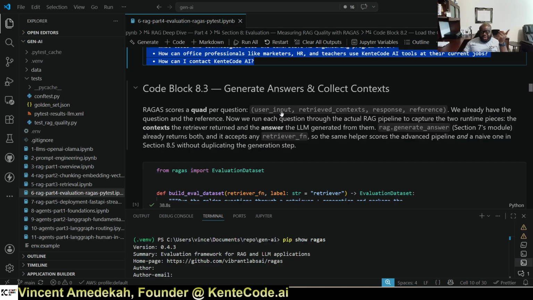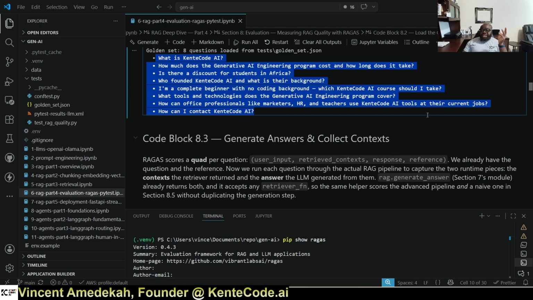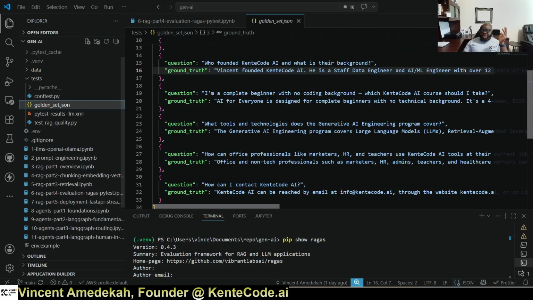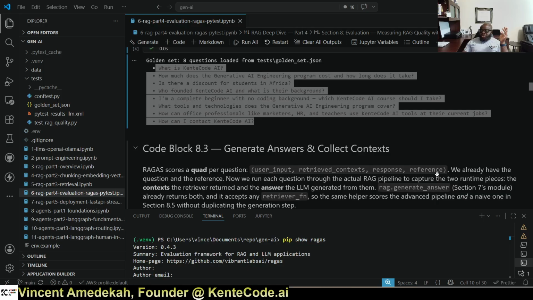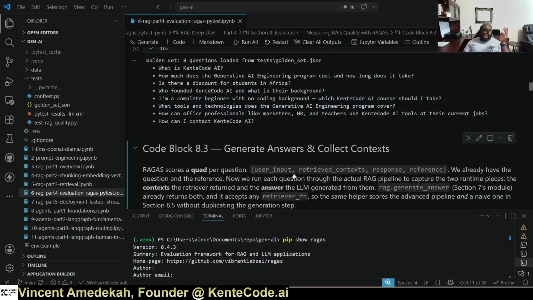The user input, the question the user asks; the retrieved context, which is what you get back from the database; the response, which is what the LLM generated; and the reference, which is the golden truth that you have in your data set. That is what the reference is. You need that to create the data set for the RAGAS testing to be done.